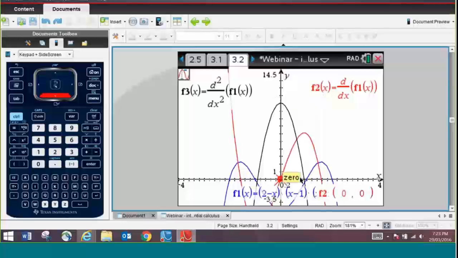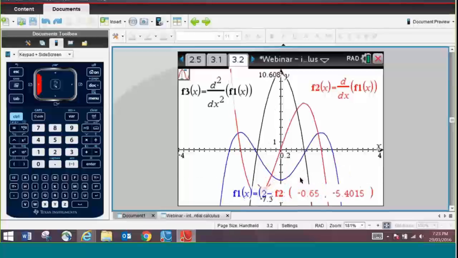Going back to the first derivative, if I move around that and get to its minimum down here, and then go to the second derivative, F3, I can see that the minimum on the derivative gives me a 0 on the second derivative, and if I go back to the original graph, you can see that that's actually the point of inflection, the non-stationary point of inflection, so where we get that change in concavity. So that's quite a nice thing, and you can do that with lots of different graphs.